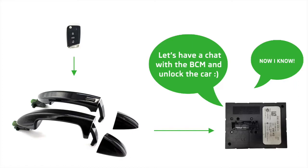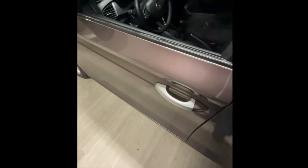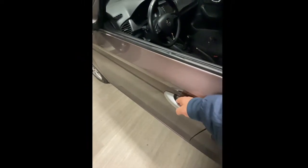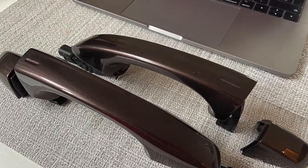I found one guy who specializes in flashing modules and retrofitting things, and he helped me with this using my friend's computer. So he flashed the module, and after maybe 20 minutes of him working with the module, it finally worked, as you can now see in the video. It works like from the factory.